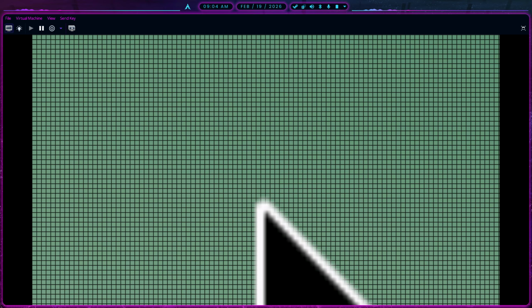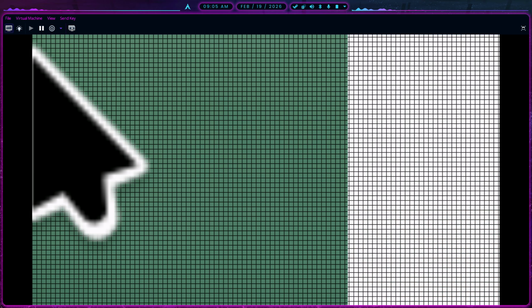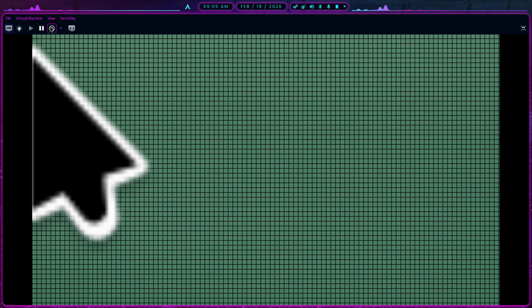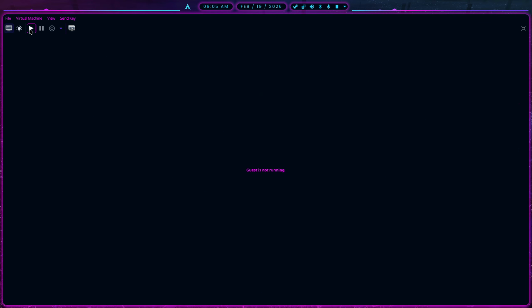How do I reverse it? I want to reboot this and hopefully I just hit something wrong. I don't know what shortcut that's doing, or let's just try turning this back on. And hopefully, there we go.